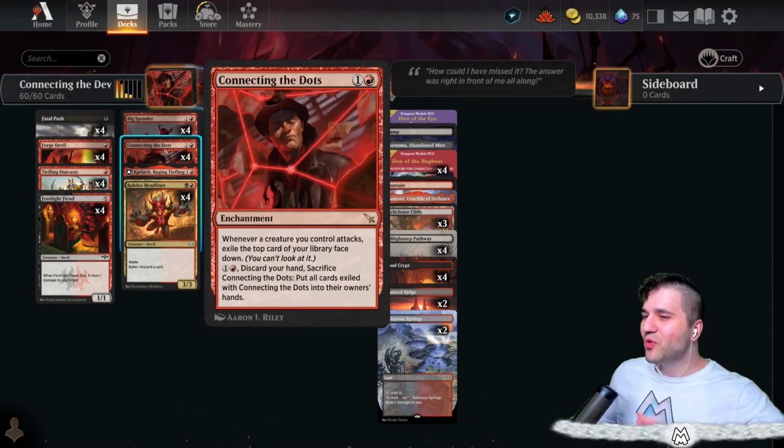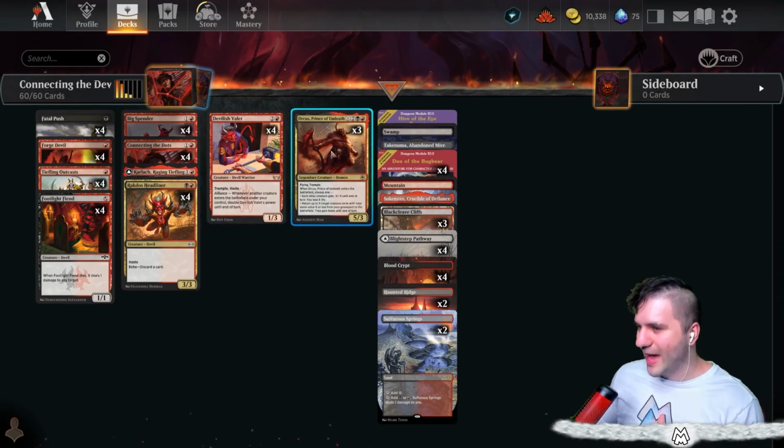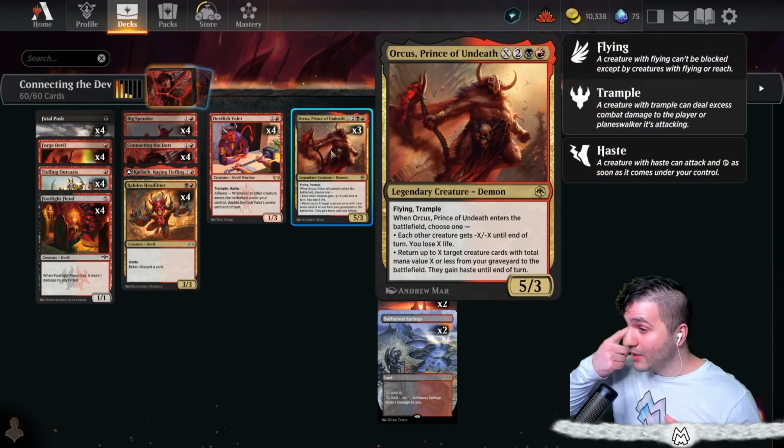But I guess we'll go from right to left here, because this is a historic deck, obviously, but with Connecting the Dots being really the only Karlov Manor card we have, I guess we'll start with that. But now we'll just go in for the Orcus, Prince of Undeath. Why do we have this bad boy?